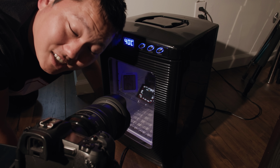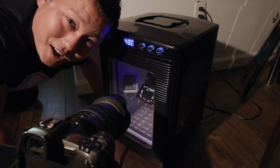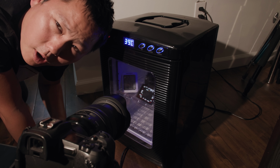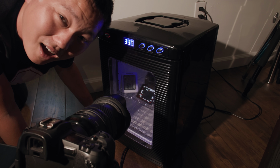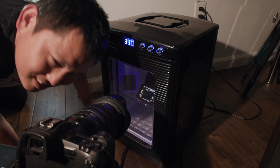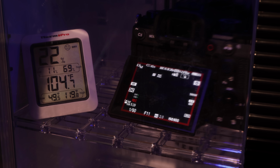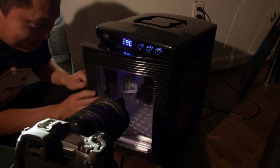All right, so we are now past an hour and it's still going, which I'm pretty shocked about. I just opened it once around 50 minutes in to swap out the memory card and the battery, but when I did, it did feel really hot. So I think I'm probably gonna pull it out. Now, let's go a little bit longer. Hopefully it doesn't break. Oh snap, okay, I think it turned off. All right, so I just did the math on how long it lasted. Guess how long? 69 minutes.